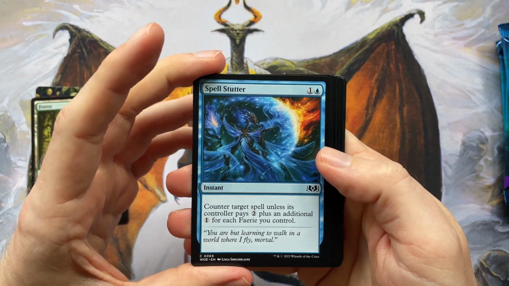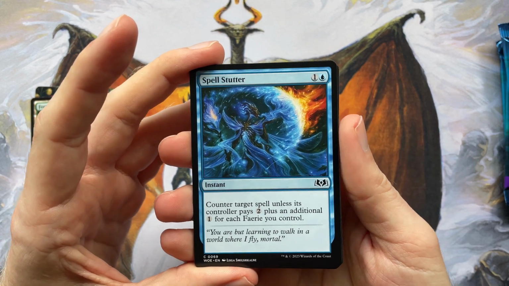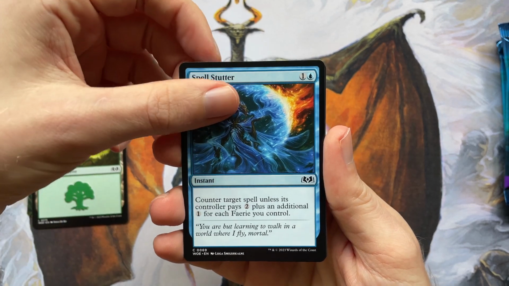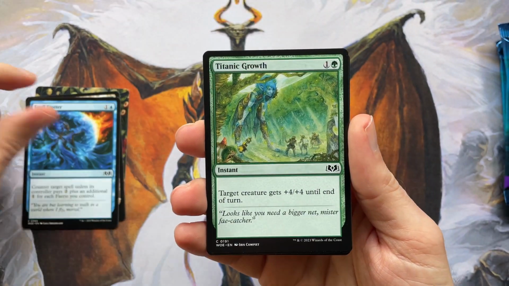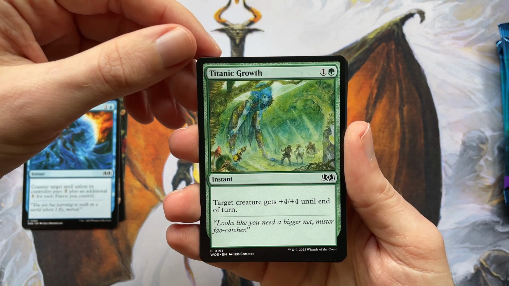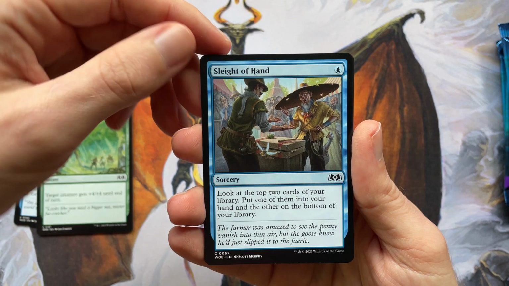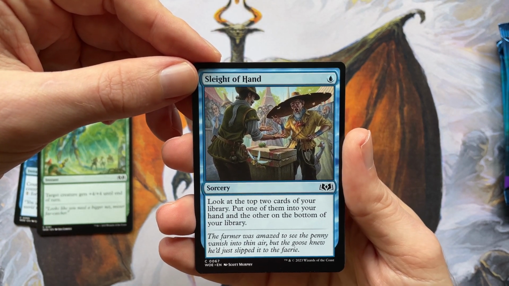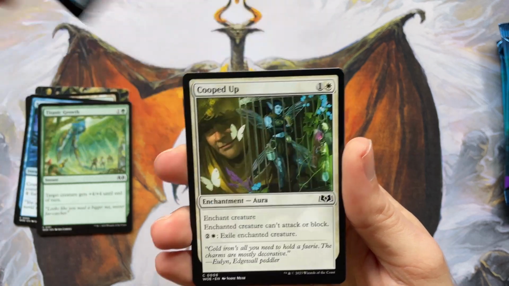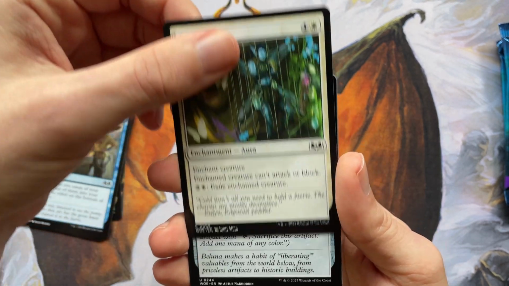Forest Spell Stutter, counter target spell unless its controller pays 2 plus an additional 1 for each fairy. This is a really good counter spell, especially because there will be way more fairy decks out there since the set Titanic Grove. Another reprint for this one, okay. Sleight of hand, look at the top 2 cards of your library, put one of them into your hand and the other on the bottom of your library. Okay, quite good.